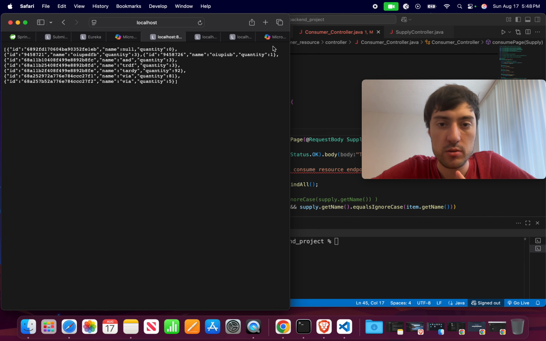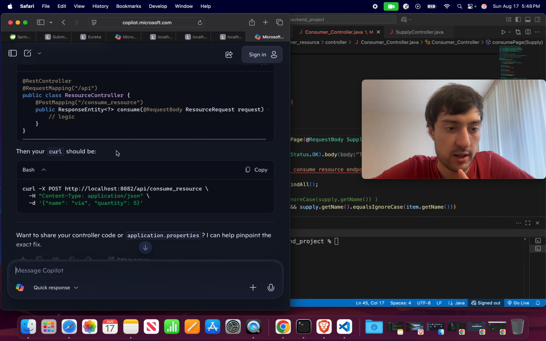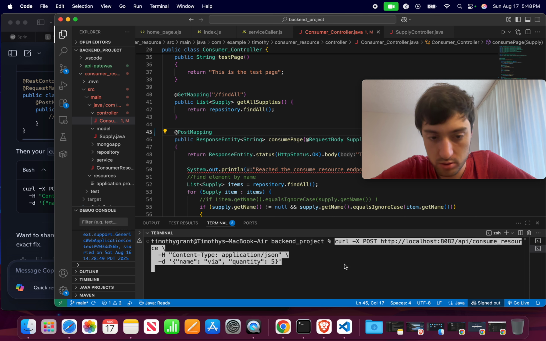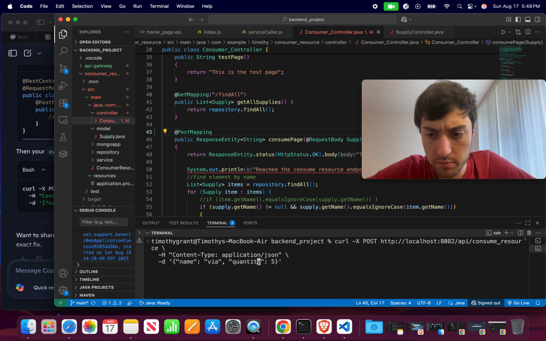Here, I want to go to Copilot, which has this curl command. Then I want to do the curl command, but change the API endpoint that I am going towards. So I want consumer resource.